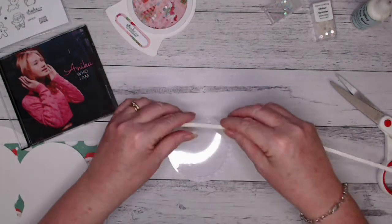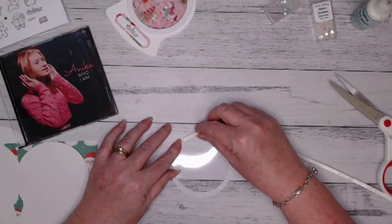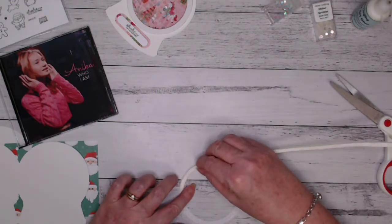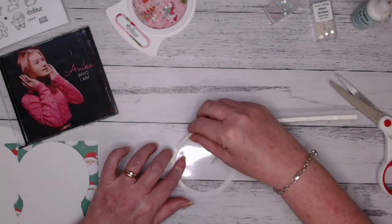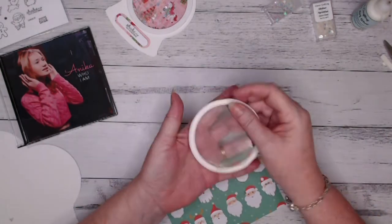So here we are back to our double-sided foam tape, and if you take the release paper off both sides, you will find that it will actually bend and will go around the edge of your circle. So you can see me doing that there, and that goes around without any dramas at all. Just taking a bit more of the release paper off, and I'm going to do that all the way around and make sure it's nice and solid.